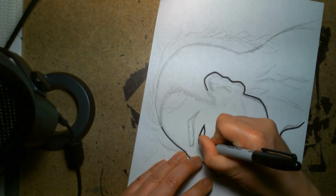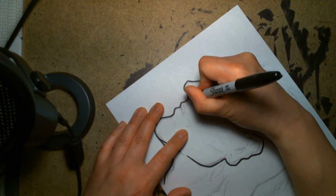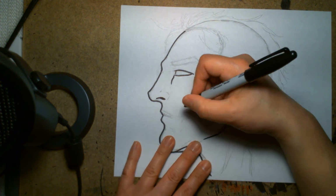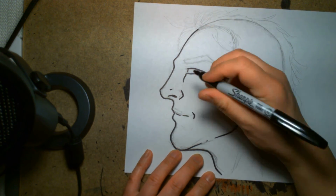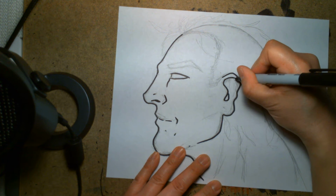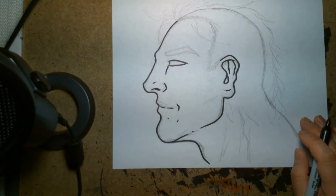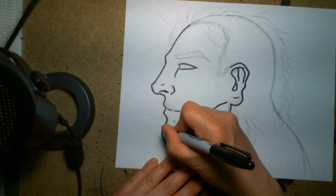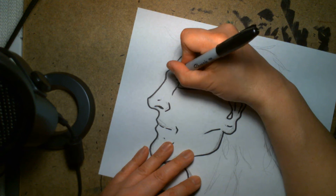Okay, so all right, I'm drawing this out. All right, so those are the major features of his face so far. Like I said, this isn't perfect. This is more about being loose. I was itching to draw, so I'm just going to go with that.